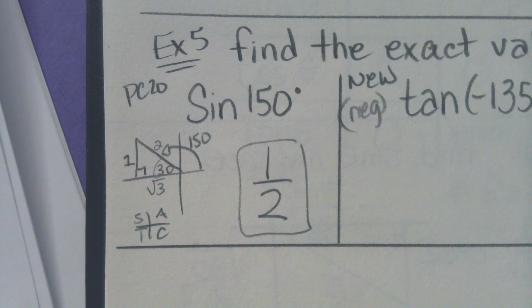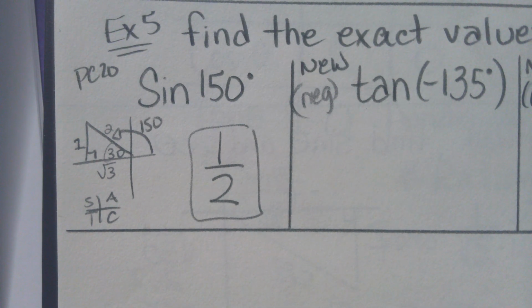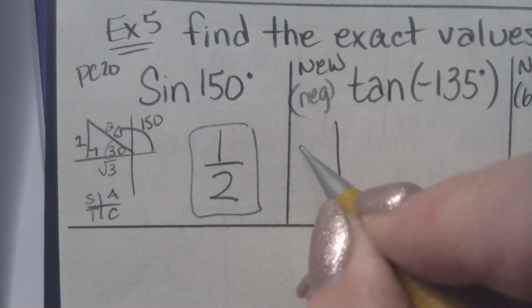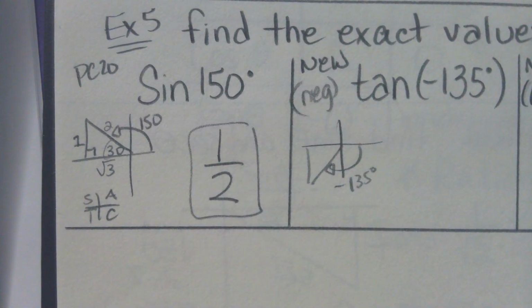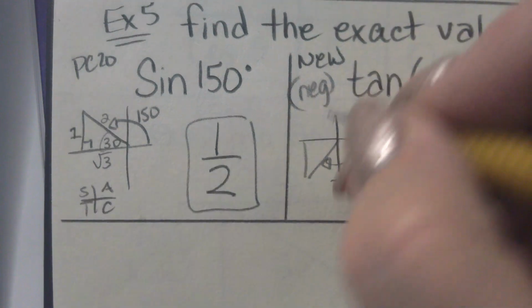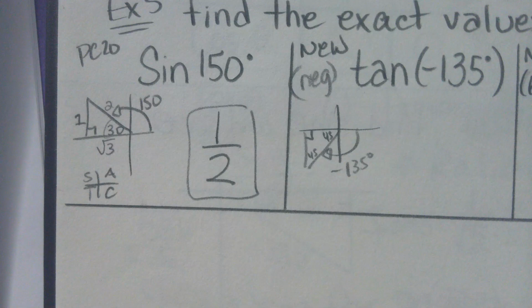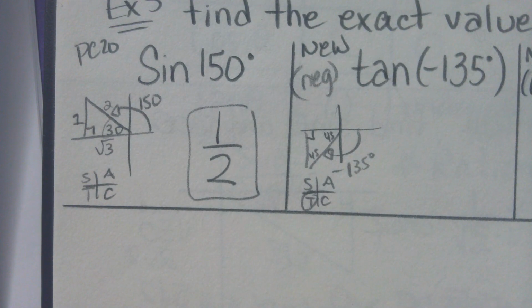Yes, perfect. So if I threw in negatives, what would be the only change that you would do? What does a negative mean? Got to go the opposite direction, right? So instead of being 135 in quadrant 2, 135 is now in quadrant 3. 180 minus 135 is a 45 triangle, right? According to the cast rule, we're okay. Tan should be positive in this quadrant, so I don't have to worry about that.